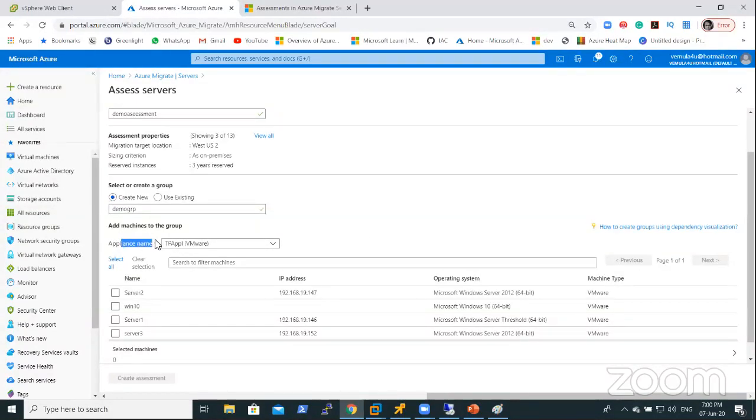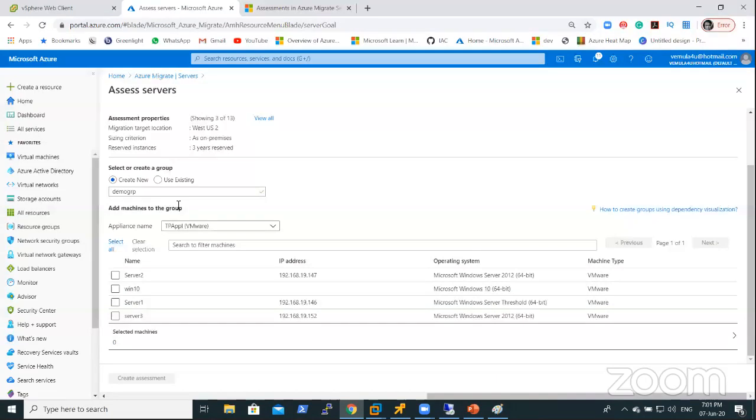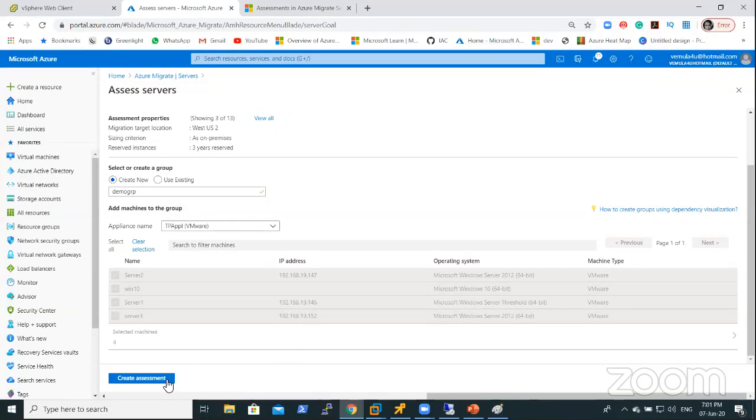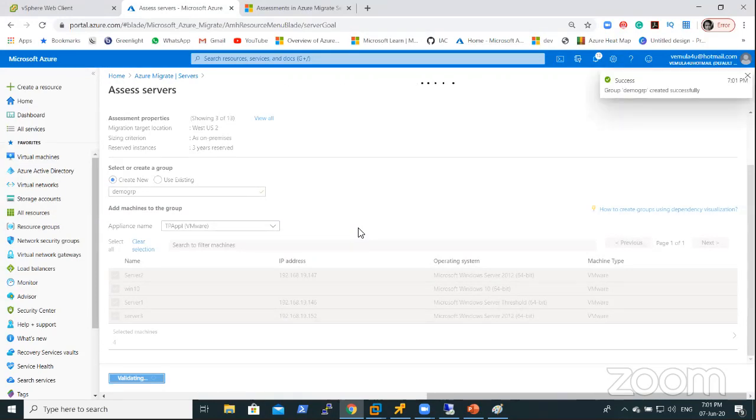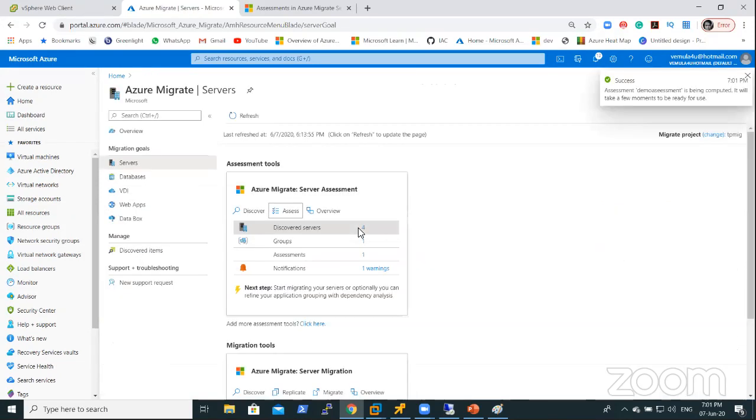And during the creation, you selected an appliance, right? You may have multiple appliances. I have only one appliance here. Now, for what servers you want to apply this assessment? I want to select all the servers and then create an assessment. So now you are using the data which is discovered. You're creating an assessment out of that. Now, once your assessment is ready, you will be able to see very interesting and useful data. So let us wait for a couple of minutes.